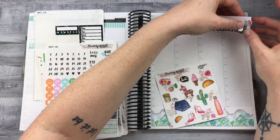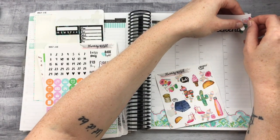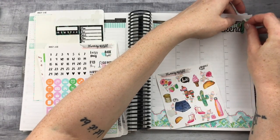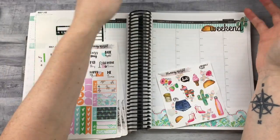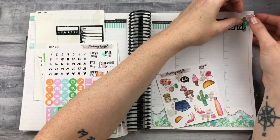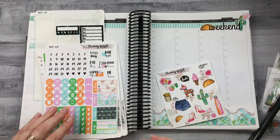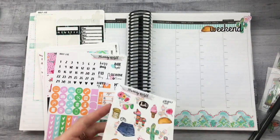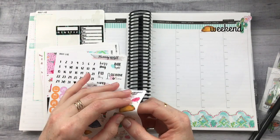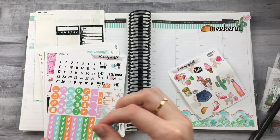So the new planner has 2 big flags instead of 2 little ones, and they're kind of up here. So it'll be a little bit of adapting, but nothing too major. Okay, what should I put over there? Maybe taco? That'd be cute. Kind of peeking over.